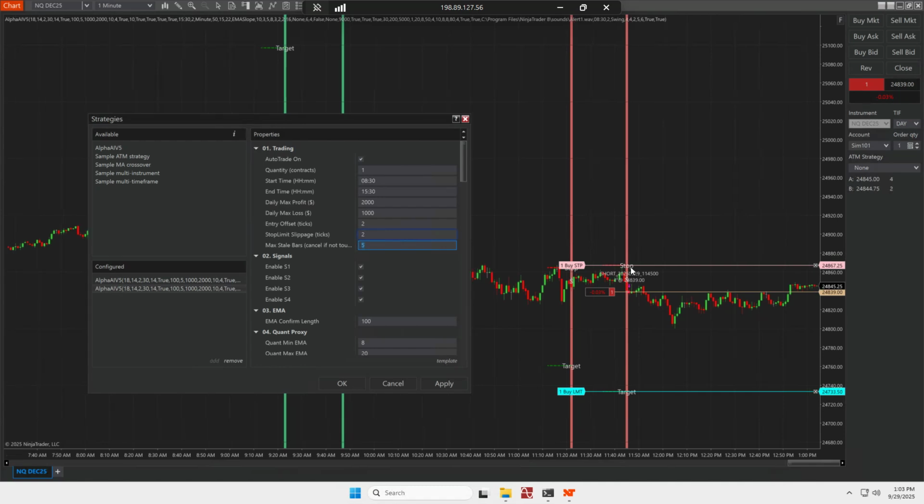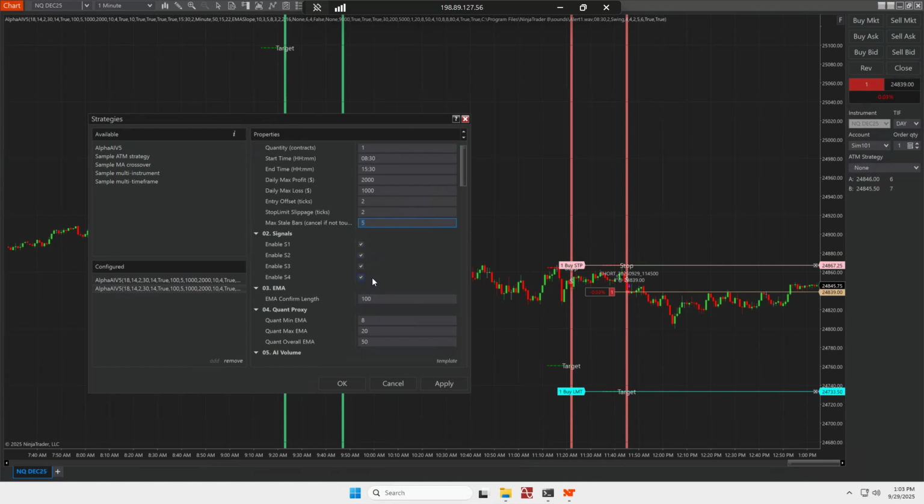And also, if you enable the on-trading mode, this bot will only take trades if it is flat. So this signal, actually, from this trade here, from this signal, not from this one, from this one. It didn't take this one because it's still in a trade. So it will not take any trades whatsoever unless it is flat. Right? And then you have the signals here. You have the S1, S2, S3, S4. So now keep them on, all of them.